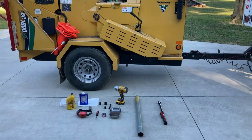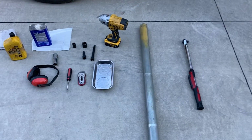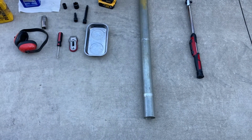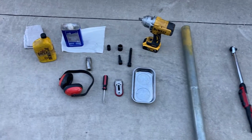Hey guys, today we're going to cover a knife change on a BC1000. These are some of the tools we use to do that. You're going to need a torque wrench that goes up to at least 200 foot-pounds. We use a breaker bar or cheater pipe to kind of assist with that. We'll show you that later.